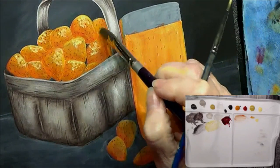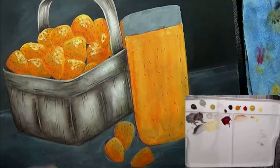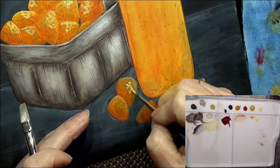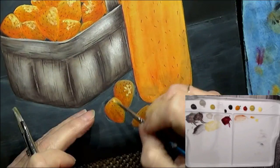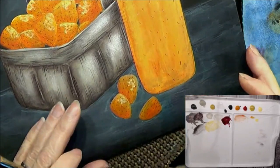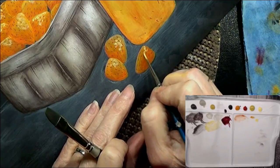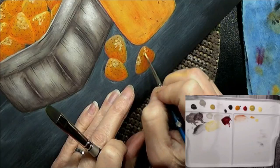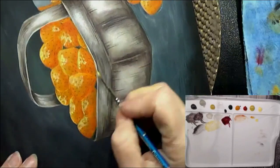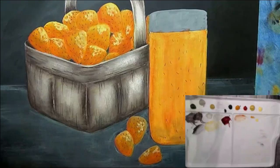And let's go back here on this one. We'll have a little bit. Actually, I'm going to bring it down a little bit down here. And this one here. A little bit of water, go around some of those seeds. This one I think I want to highlight more over this way and some up in here. Okay, you can already see how it's kind of fading down in there.